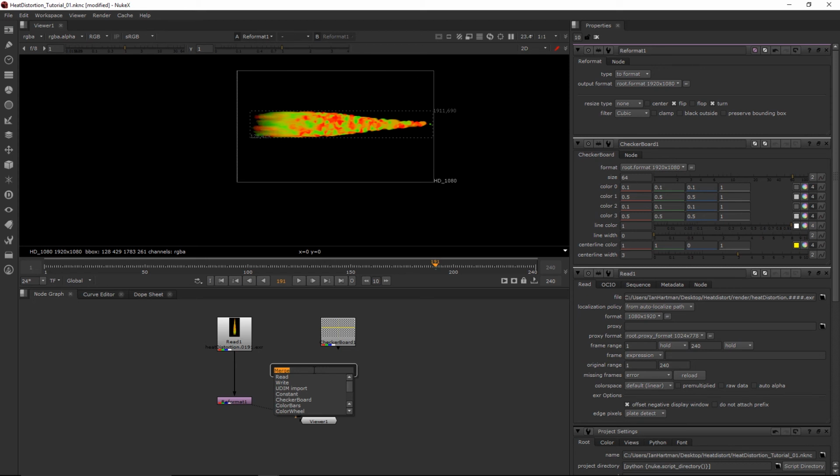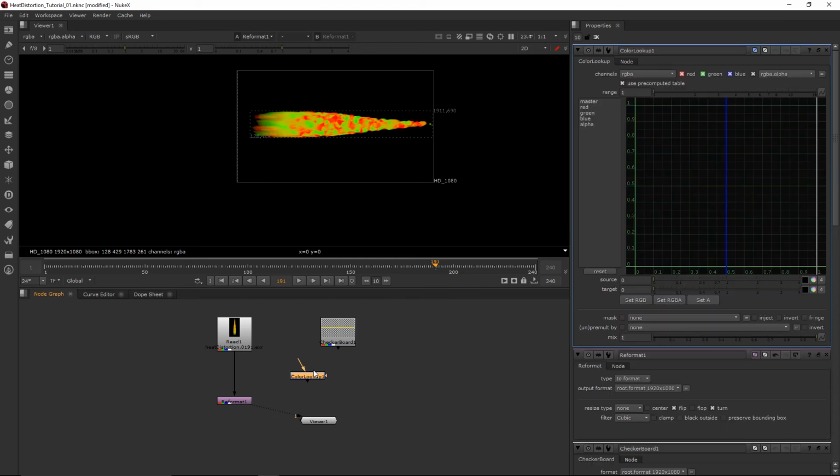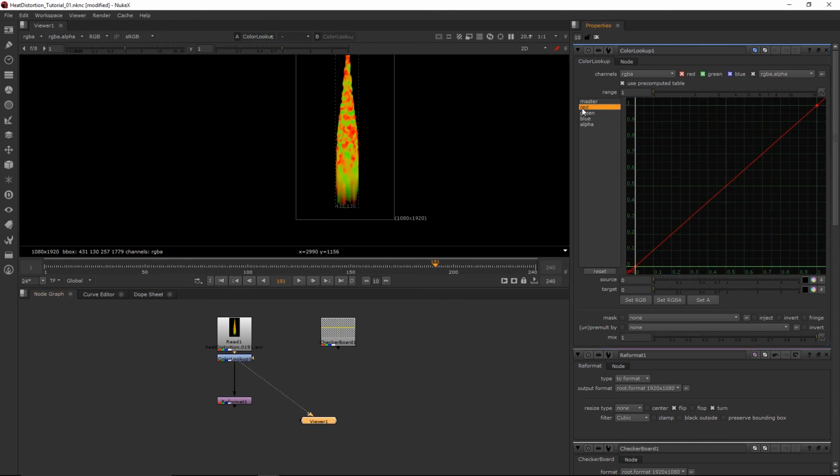What we want to do in the distort node, for the iDistort node, we want to be able to feed it channels that have red and green values from -1 to 1. So the way I've been taking care of this is with the lookup node, or color lookup. Let's call them color lookup nodes. And so you can go in here, just look at it, quick, and hit the red channel, and then if you go here, drop Y to -1, and you go to green, do the same thing.